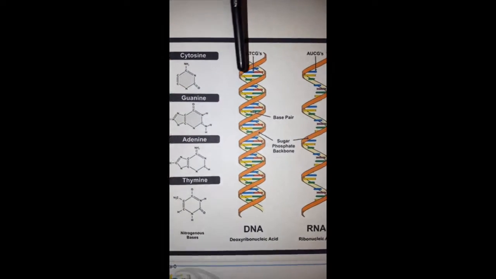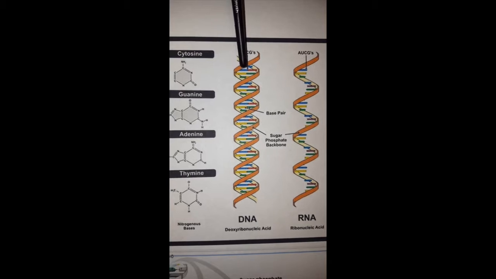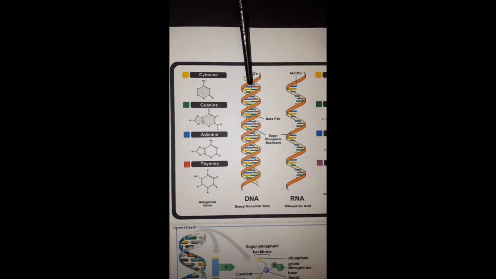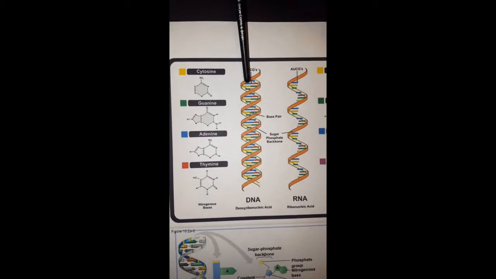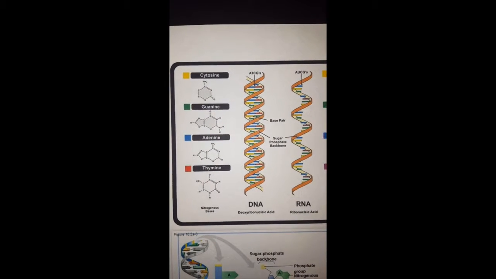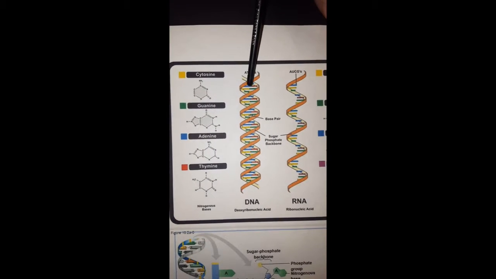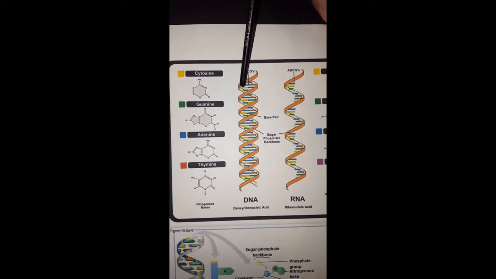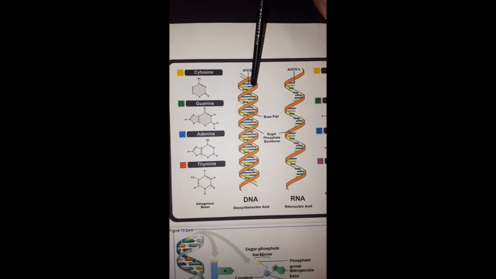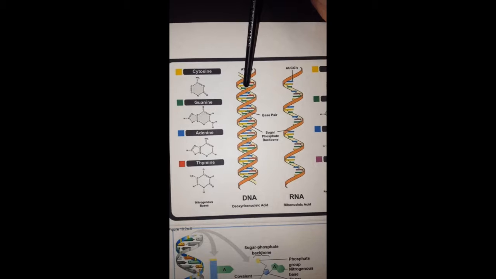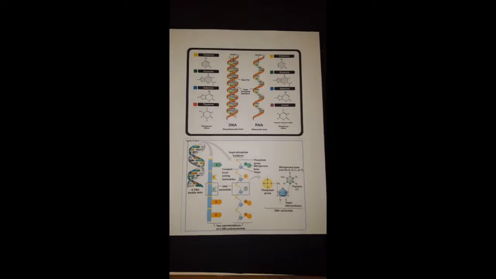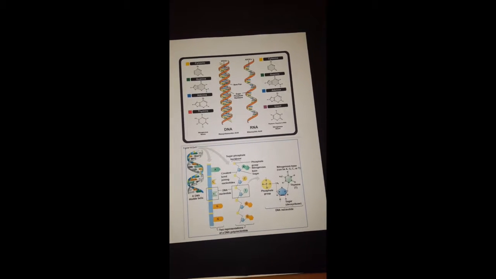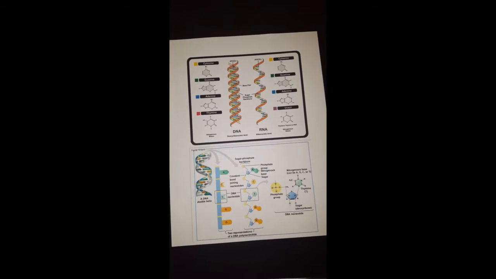So as you can see in this figure, the blue, which is adenine, pairs up with the red, which is thymine, and there's a hydrogen bond between these, and they're pairs, so they will pair together. There is cytosine on one side and guanine on the other side, and there's a hydrogen bond in the middle, which these two will pair together. Each pair, like I said, is joined together by hydrogen bonds.